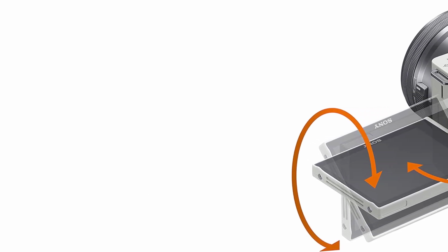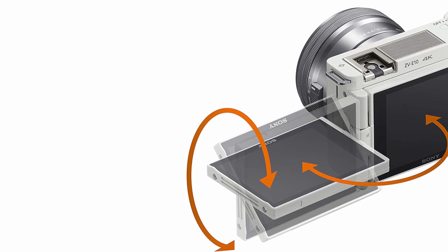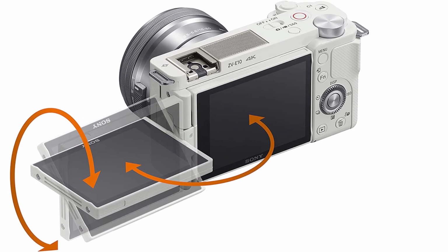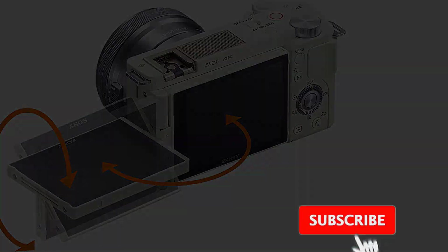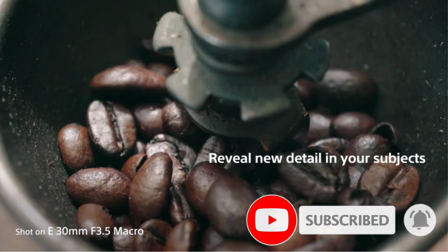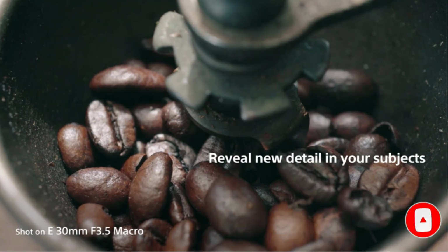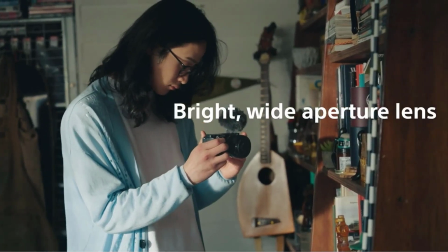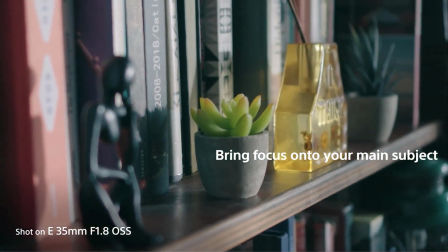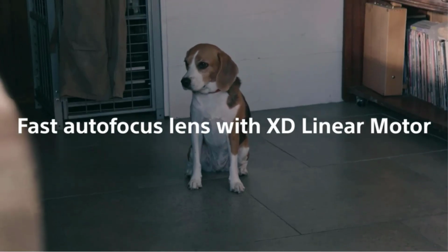Other additions include a better internal microphone and a headphone jack. While it's geared toward video, it's just as capable in the photo department as its alpha siblings, with great overall image quality, along with quick burst shooting. Battery life is also excellent. Its autofocus is a little less reliable than higher-end Sony cameras, but it's still very effective overall. Ultimately, if you can live without a viewfinder, this is a great budget option for beginners and vloggers.